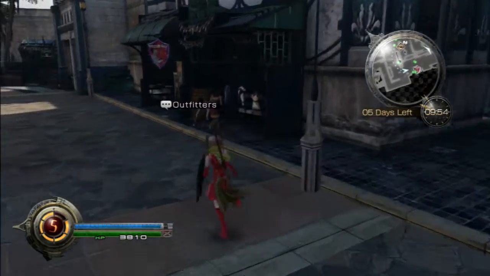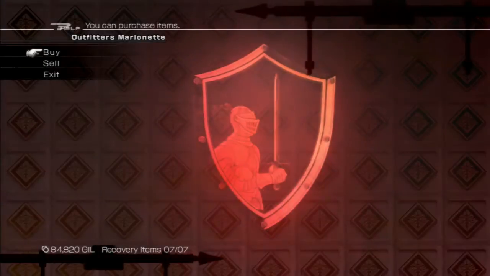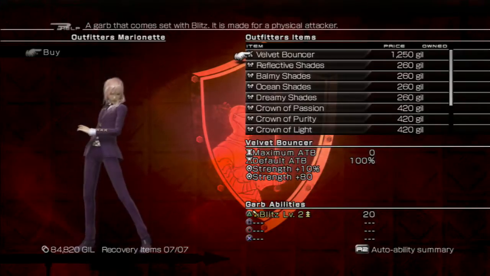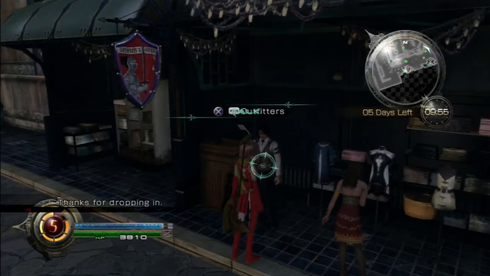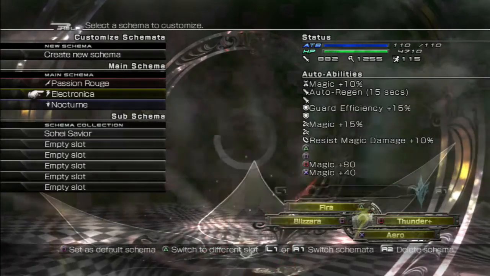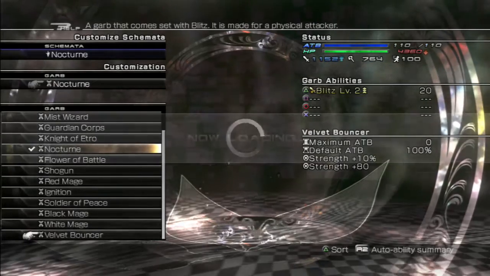I won't go into that, but the first thing we're going to do today is head to the Outfitters because there's a garb I would like us to purchase. And yep, please do buy. The garb is this Velvet Bouncer here. You can get the other stuff as well if you want to, but seeing as how I'm only going to try and spend my money on the important things, I'm not going to do that straight away. Now what I'm going to do with that garb we just purchased, if we head on over to the customised schemata, I'm going to replace our Nocturne with that very one.